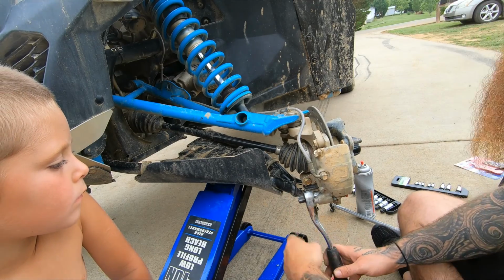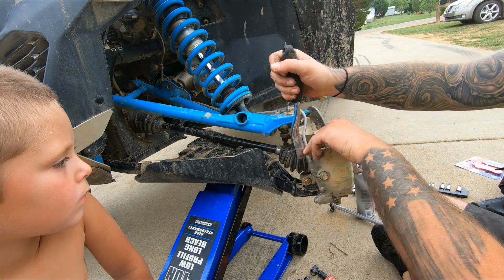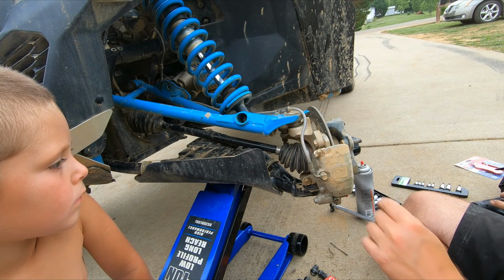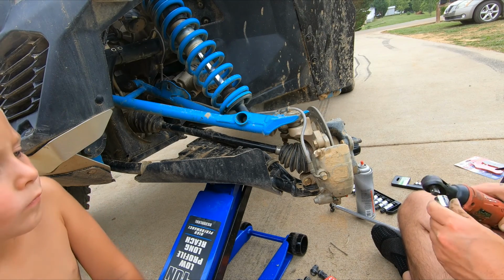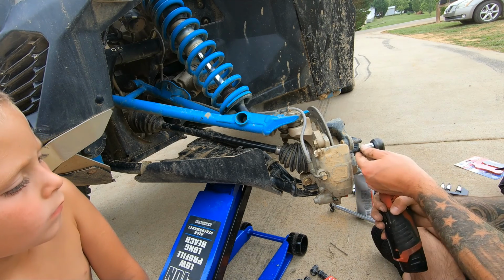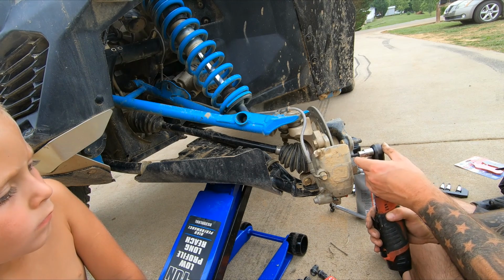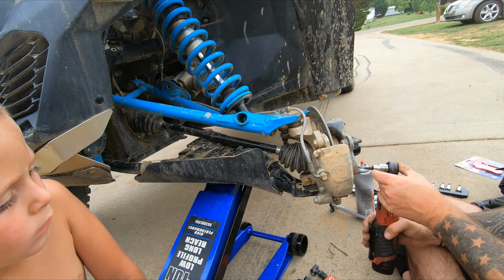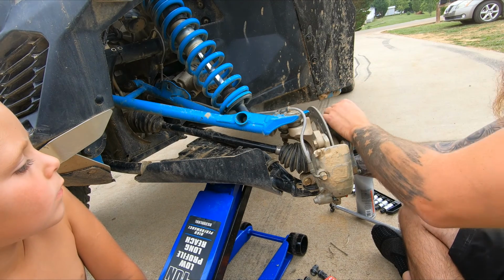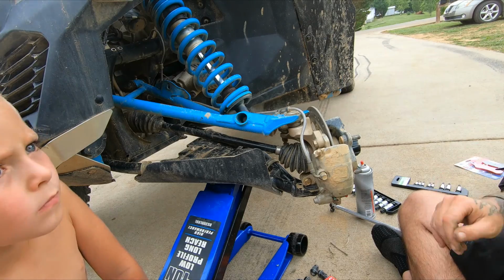Tighten these bad boys up. I don't even know what torque specs are, but if it's snug, it's snug. Now, I'm going to tighten up the pins. Snug them up real good. Everything seems free.